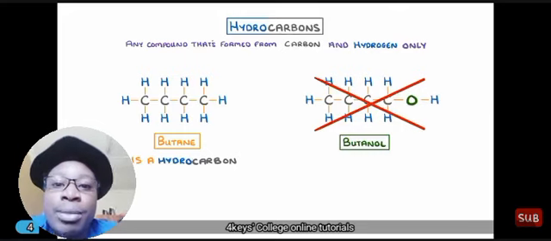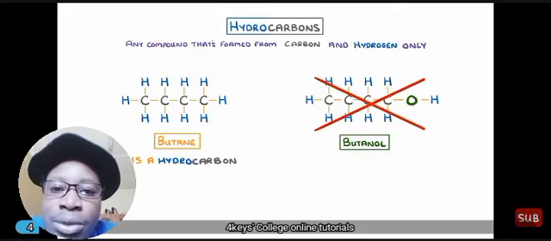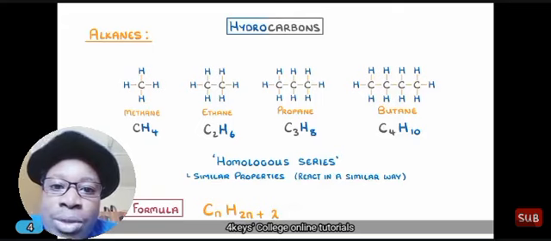So firstly, the word hydrocarbon simply means a compound that is made up of hydrogen and also carbon. If you look at those two molecules, by the way, that's called a displayed formula, where you have to show all the covalent bonds that are in a molecule. The one to your left, called butane, is a hydrocarbon, whilst butanol cannot be classified as a hydrocarbon because it also contains oxygen. So hydrocarbon is made up of carbon and hydrogen only. So that's a word you need to be familiar with.